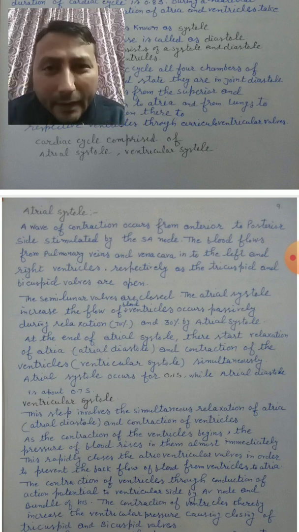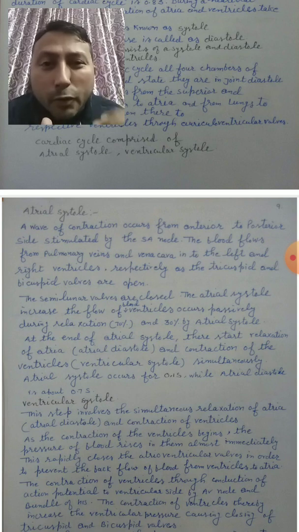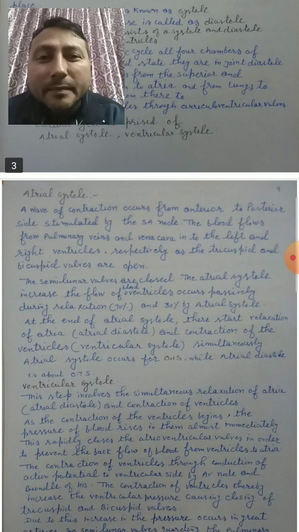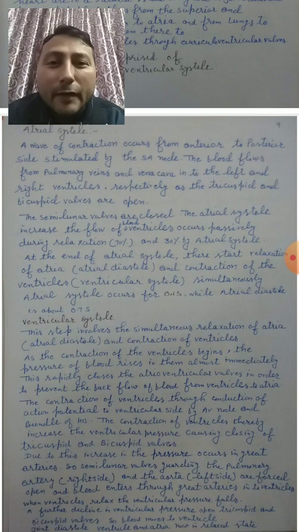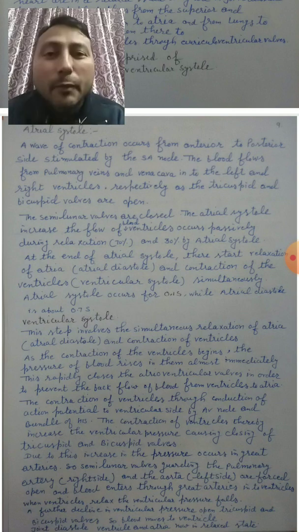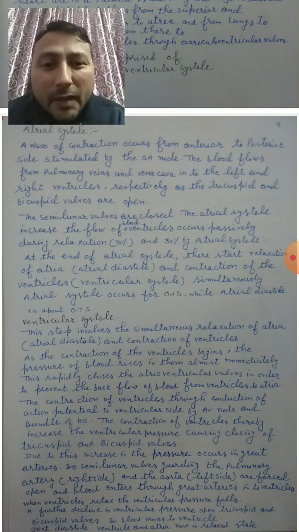Both atria will contract, and the blood from the right atrium goes to the right ventricle, and blood from the left atrium goes to the left ventricle. Now the ventricles are in a relaxed state, so all the ventricles are filled with blood. The blood from the right ventricle needs to be supplied to the lungs for purification, and the blood from the left ventricle is supplied to the different body parts through the aorta. This is how the whole cycle of the blood takes place.